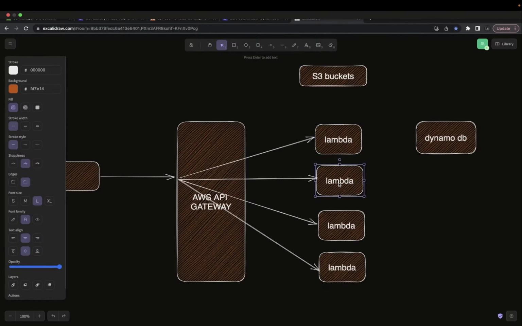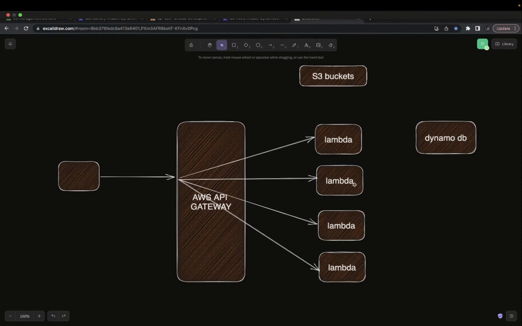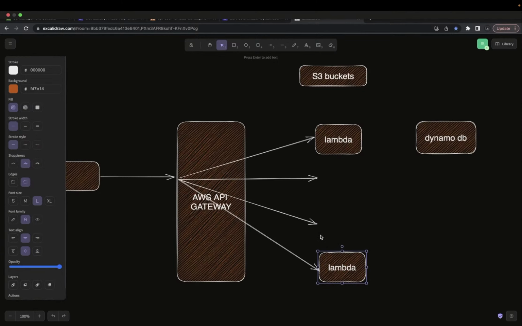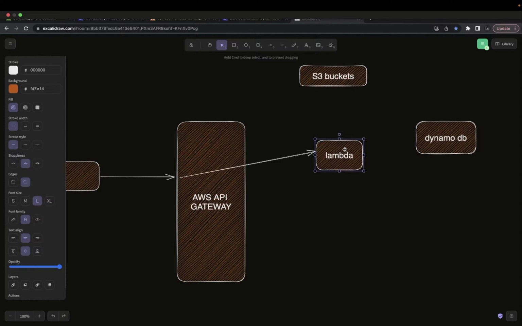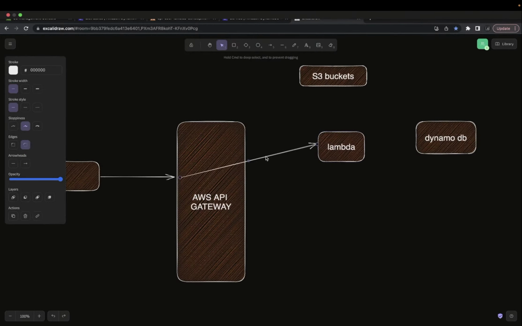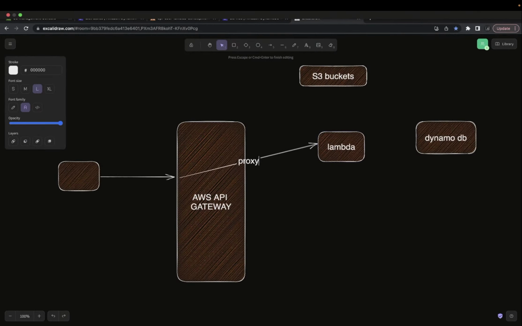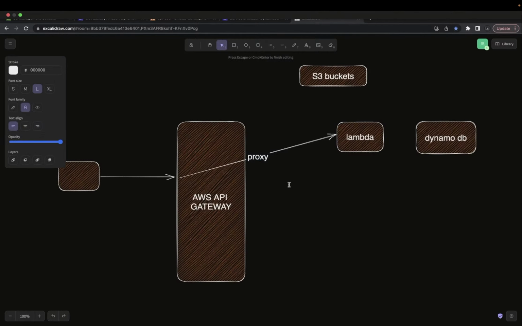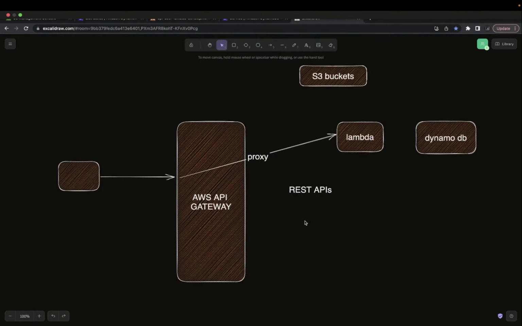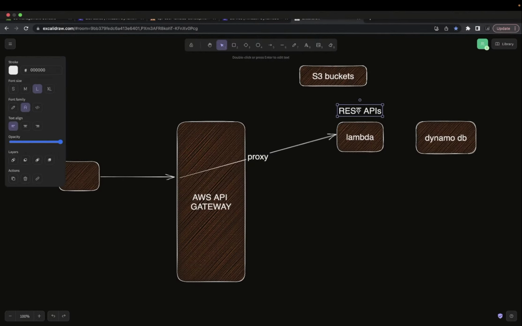And we already know that in the current AWS CDK, whatever we are doing, we need to have API gateway with each and every Lambda, right? So this is our Lambda. We can simply do the proxy. What proxy will do is all the requests will directly go to the Lambda, and then Lambda can do its stuff like writing to the S3 bucket, reading from the S3 bucket, or writing to the DynamoDB table. It's like a simple REST API. Right, these are the simple REST APIs we are exposing.